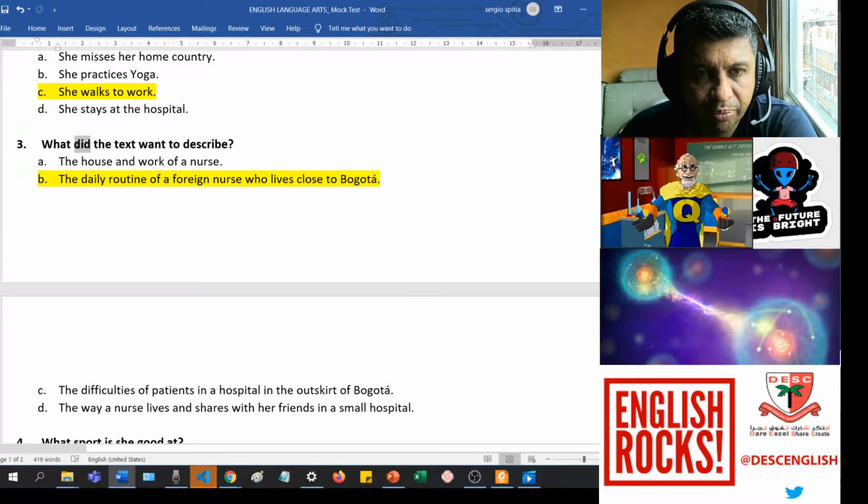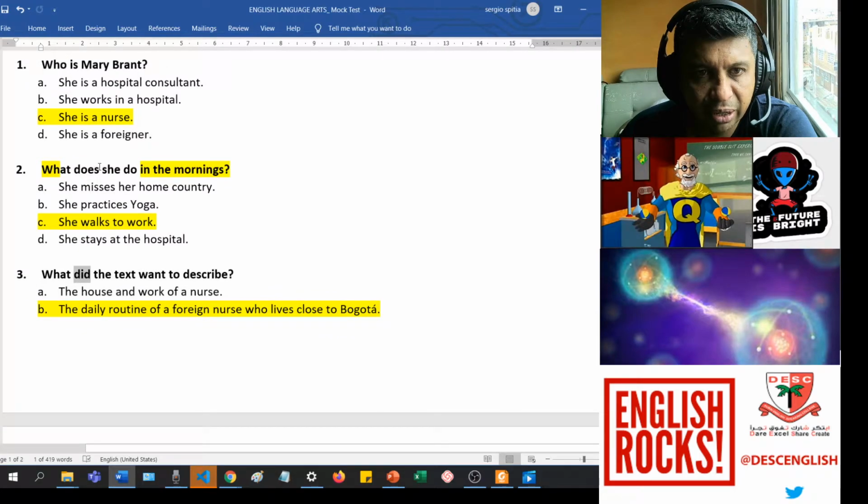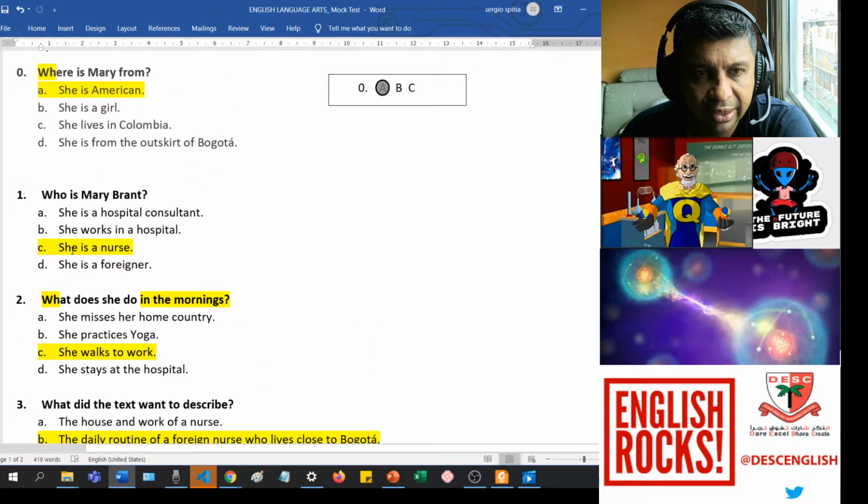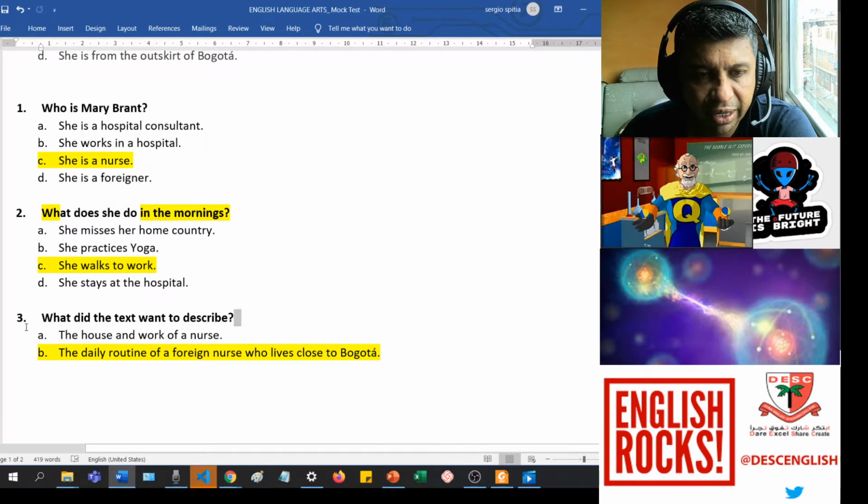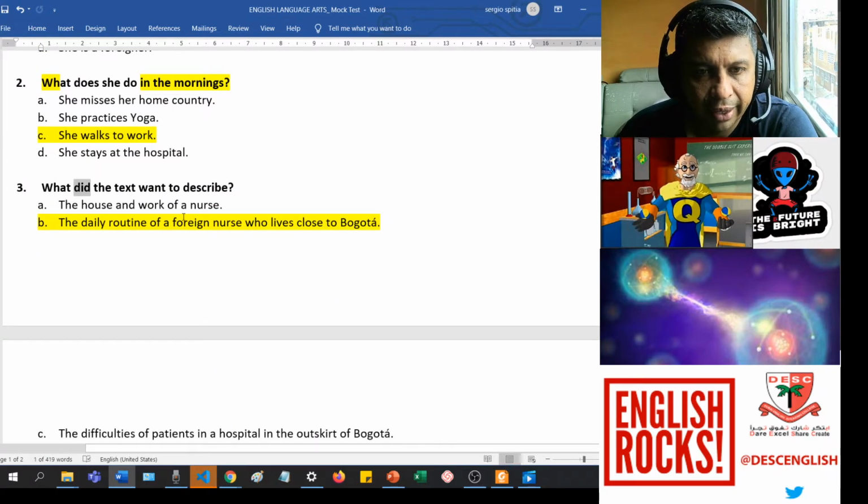So here we have past. Revisemos anteriormente, tenemos das, es, that is the verb to be. Y aquí en este caso los verbos regulares y irregulares, pero con la idea de presente. So we have simple present. In this case, we have an idea that is about the simple past when we're using the auxiliary did. ¿Qué quería describir el texto?